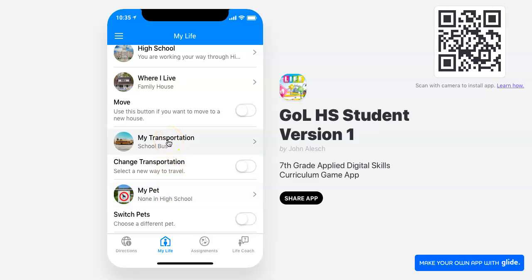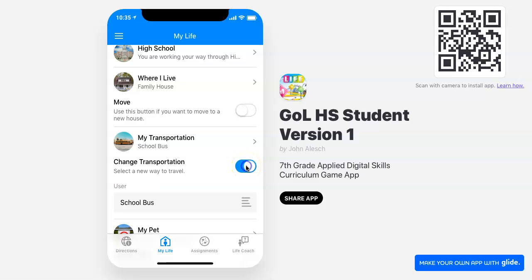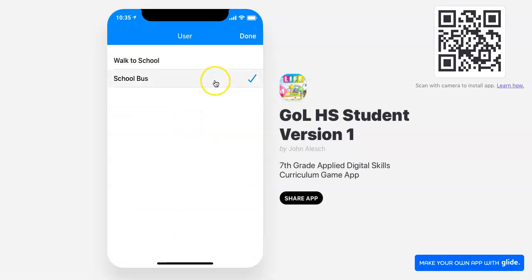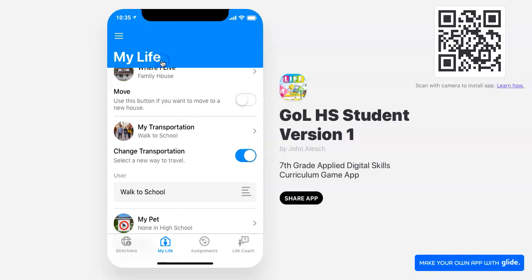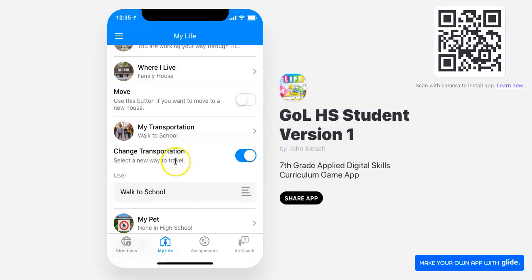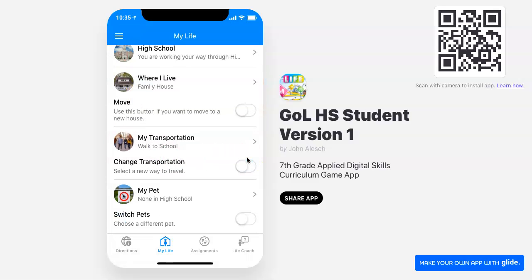When you want to check and see if options are available to change, for the thing that you want to change, like My Transportation, you simply turn on the button just beneath it, and it'll tell you if there are any options that you can select. If you choose that you want to be a school walker, you simply update it, and it will update your value of how you progress through the game. You can turn the app off when you've made your selection. Again, these are just for fun and will include rewards as we roll through the game in the future.